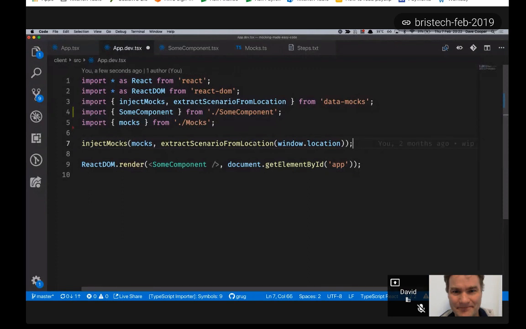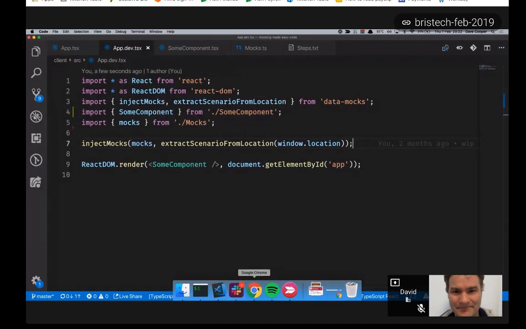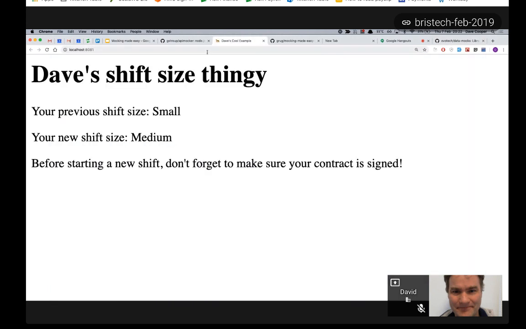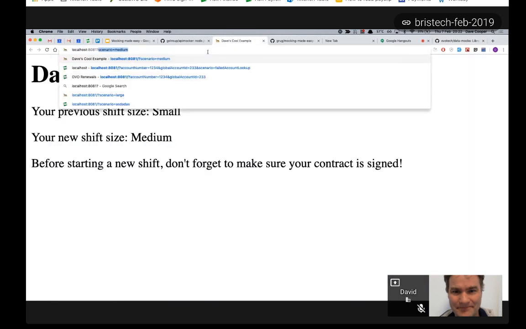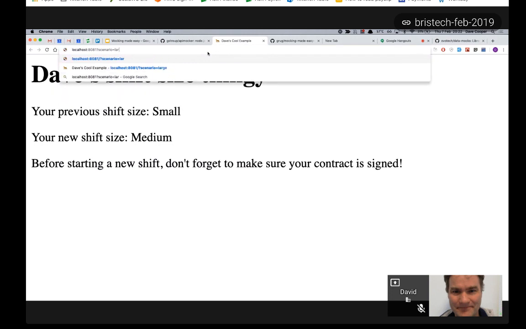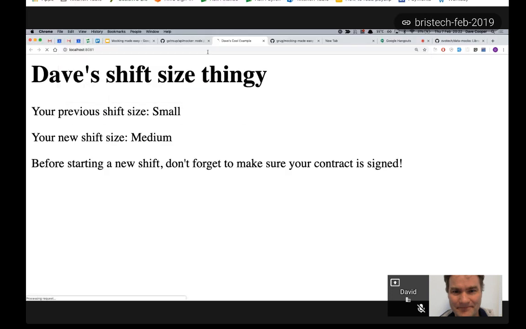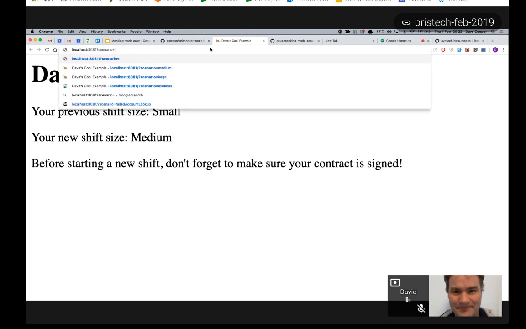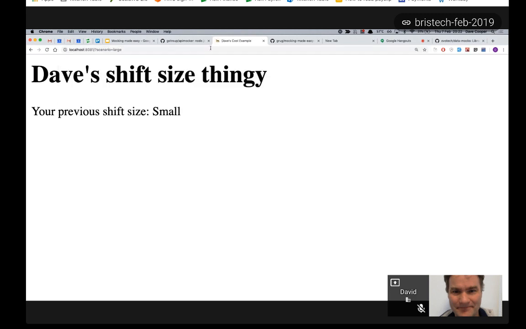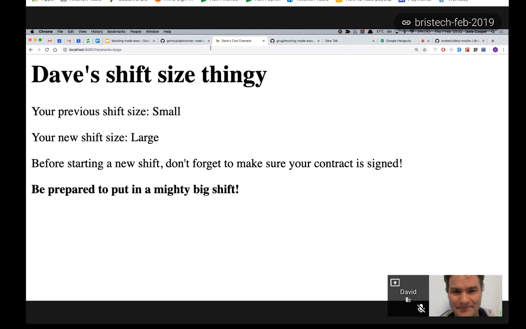Yeah. So we can extract the scenario from our URL, and how that looks is if I jump back in here, and in the query string, if I say scenario equals, well, if I specify nothing, it'll give me the default set of behaviors. And if I chuck in scenario equals large, it will give me the large scenario. So that specific bit of functionality is where I see the beauty in this, because I really don't see how you can make that much easier to do.